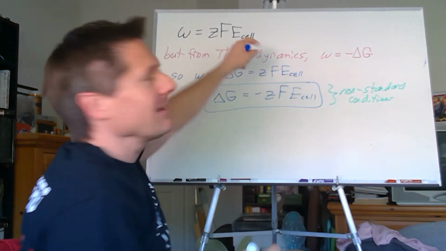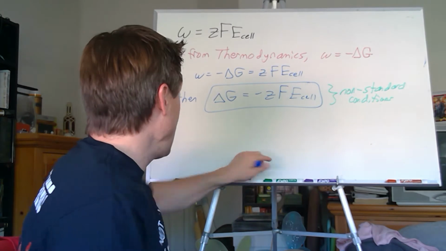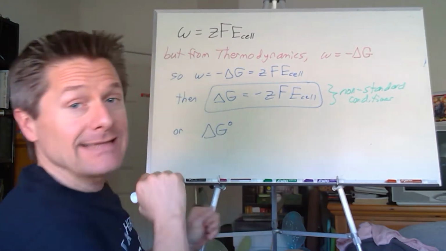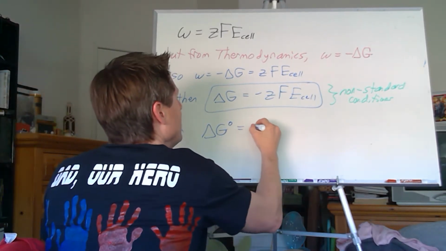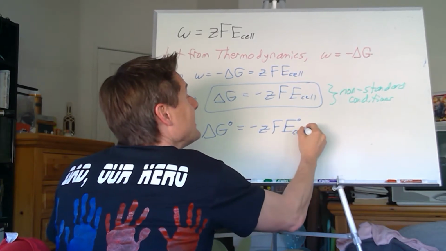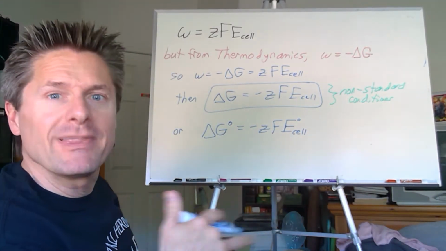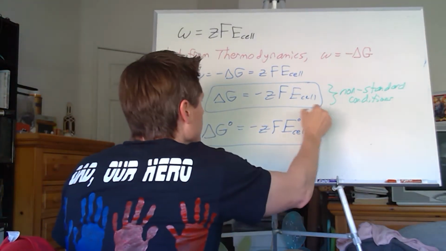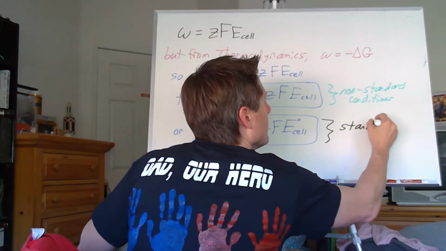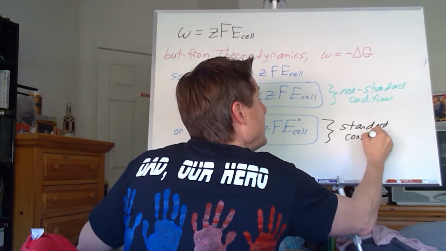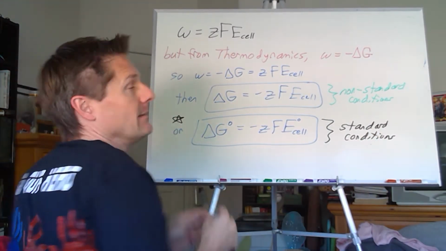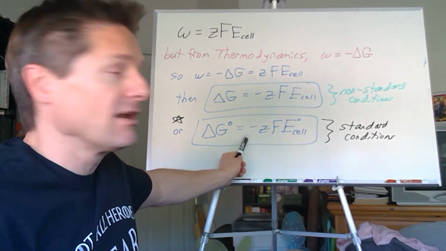And we could have done exactly the same thing for standard conditions, so let's do that as well. So delta G naught at standard conditions will be negative the electron number times Faraday's constant times the cell potential at standard conditions, everything with an activity of 1 or molarity of 1. And that is standard conditions. Now, since we have not looked at non-standard conditions yet, we're obviously going to be using this equation.